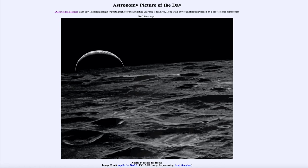So here we get to see the image of the moon and the earth off in the distance as taken by the crew of Apollo 14 as it begins to head for home. That was our picture of the day for February the 1st of 2020, titled Apollo 14 Heads for Home. We'll be back again tomorrow for the next picture, previewed to be Shocking Infrared. Until then, have a great day everyone, and I will see you in class.